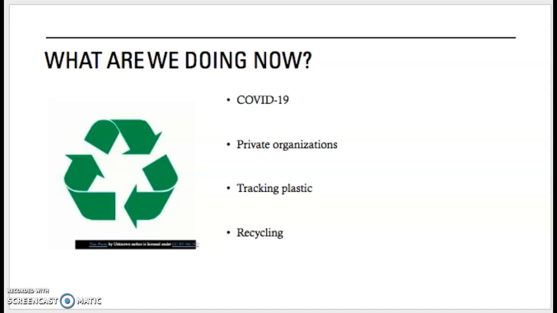There are currently private organizations that are working to clean the water pollution in many lakes and oceans. However, this work is very limited and is also very costly. Many technologies have also been produced, such as radio frequency identification tags to track plastic in the oceans. This is so we can determine the areas most affected by plastic pollution so we can target and prioritize these areas. Drones are also being developed to collect plastic, but these fields receive very little funding, which makes it difficult to create large-scale help. Finally, recycling is a big part of our daily routine to help reduce the amount of pollution we contribute to the environment.